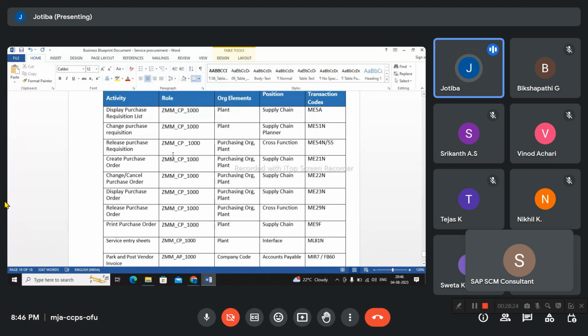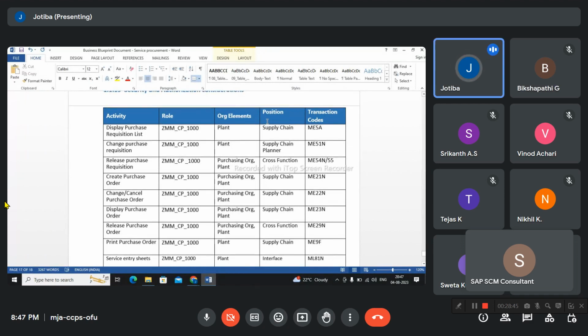And do we have to maintain this for the entire steps that we carry out? For example, for the purchase order, can I write PO, GR like that, or do I have to create for every one? High level is okay. Purchase requisition, then RFQ process, then purchase order process, like that is efficient. And what about these organization elements? Organization element, yeah. That will be taken care of while creating the role.